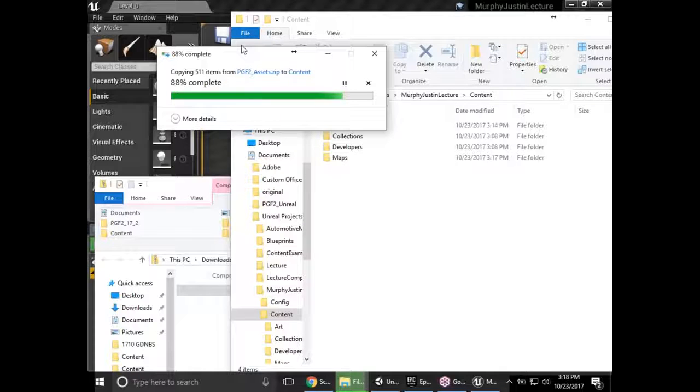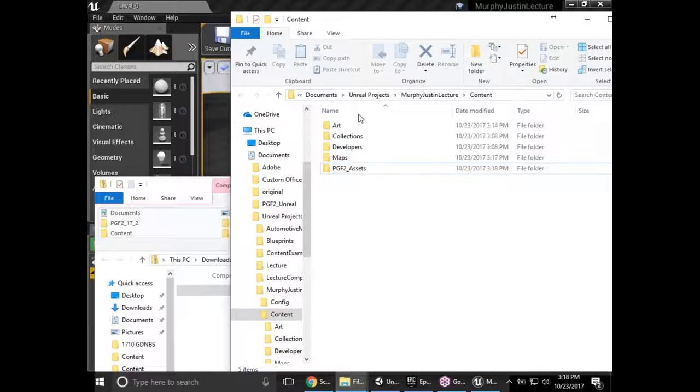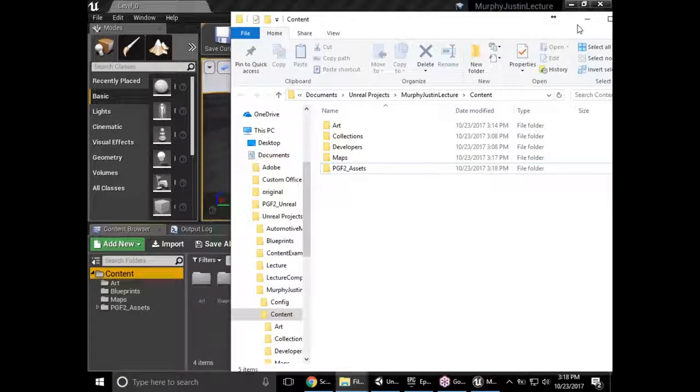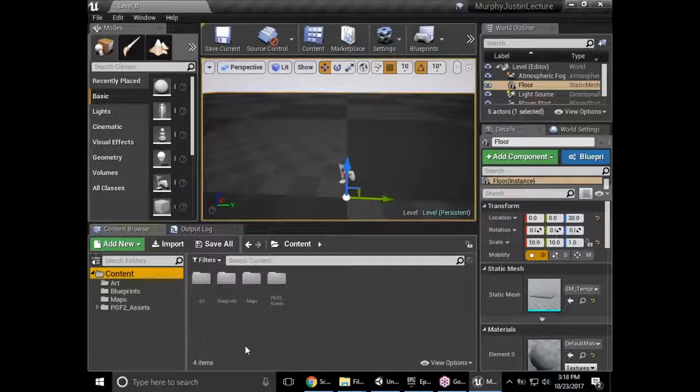Sweet. So it copied those PGF2 assets in there. Fantastic. I'm going to just minimize those for now.